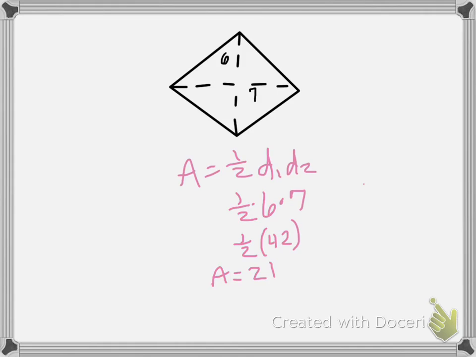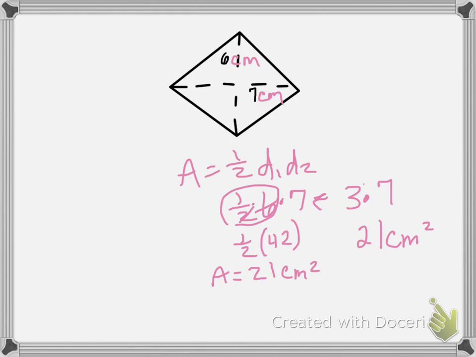Oh, I never put units of measure. Let's say this is centimeters. So this would be centimeters squared. Or let's come back to this step right here. If I want to go ahead and take my half here, I'm going to take half of 6, which is 3 times 7, which is still going to give me 21 centimeters squared. Either way, you can do it like that. And that's your review. So now you can go practice on your assignments.